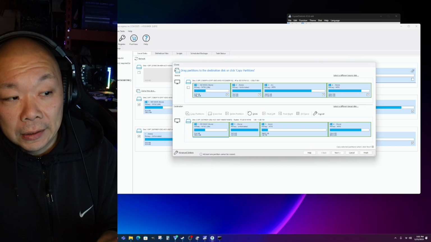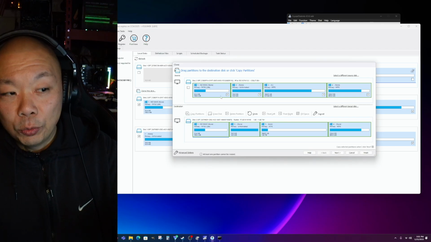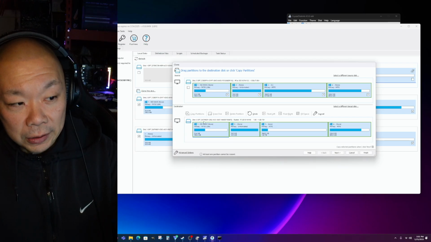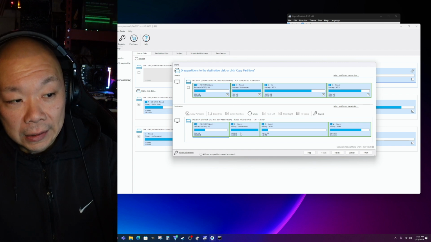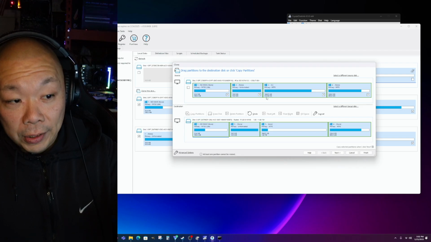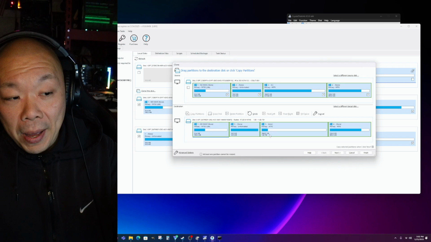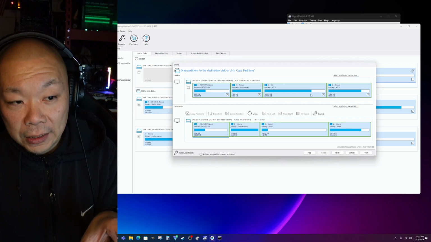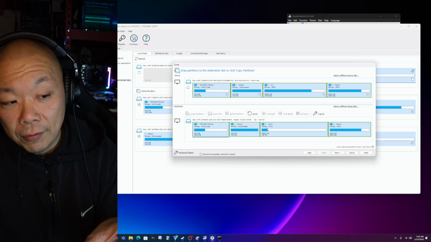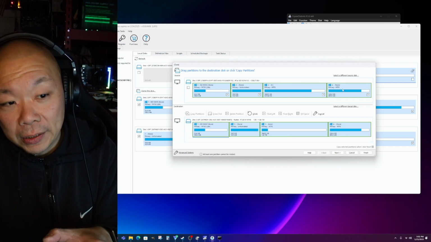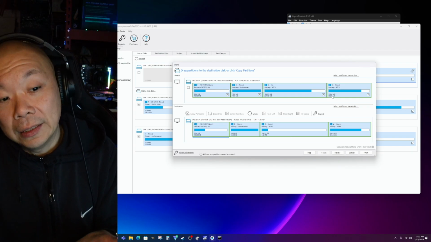So let me just drag this over a little bit more. This first partition, like these Windows partitions, is going to create the same identical spacing, which is 33.4 megabytes and then 16 megabytes. But once it reaches the 237 gigabyte partition, it's going to max out on the 2 terabyte as 1.82 terabytes. You see the difference? This is consuming this much space already, but on the new drive it's only going to consume maybe 1/10 of the drive, right? And then the fourth partition, which is another Windows partition, is going to be identically the same size.